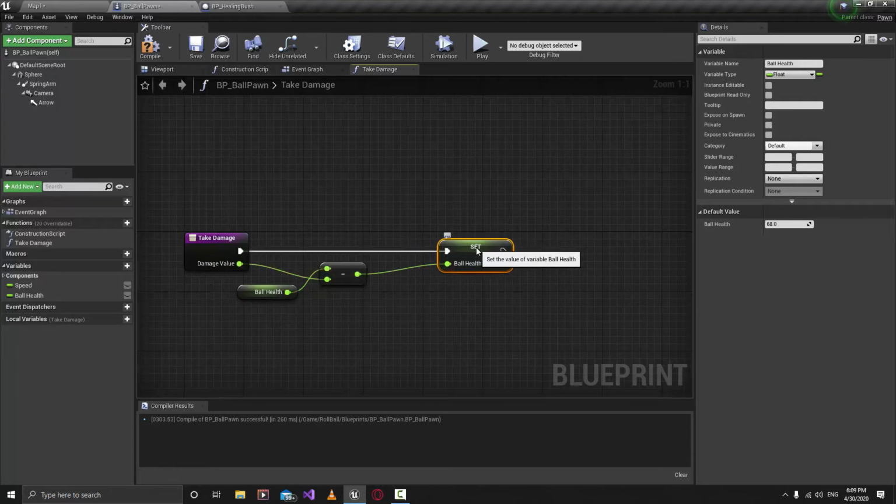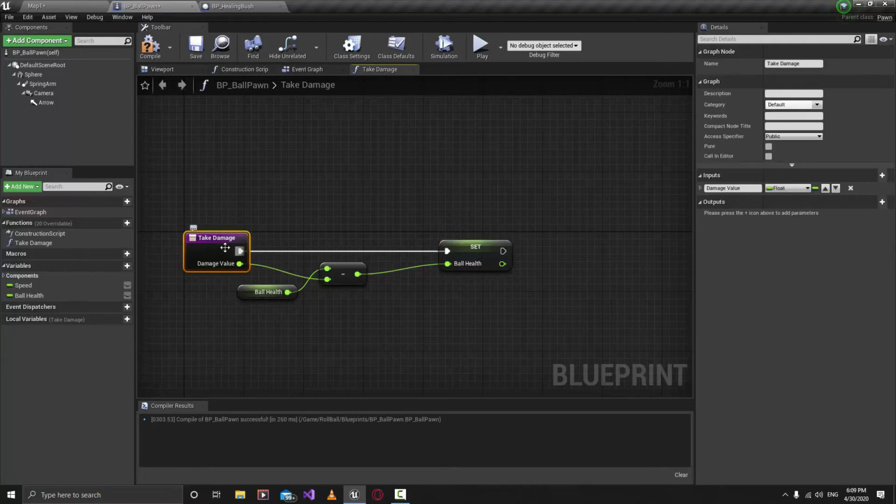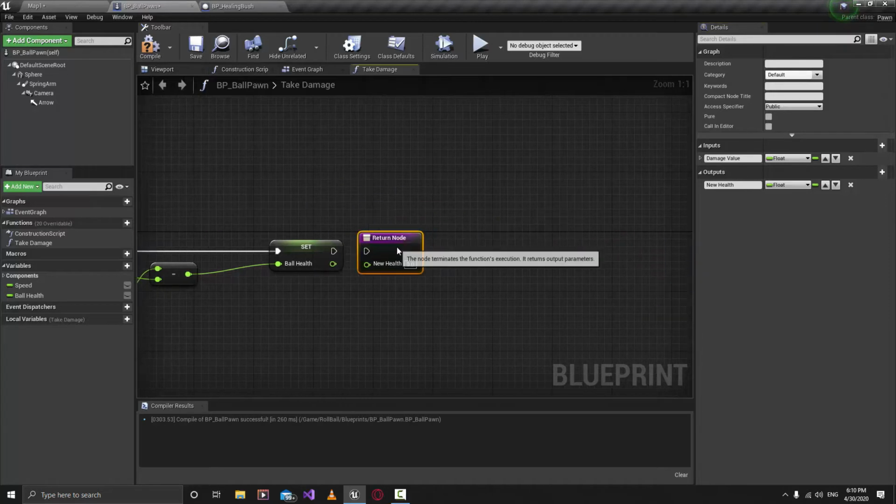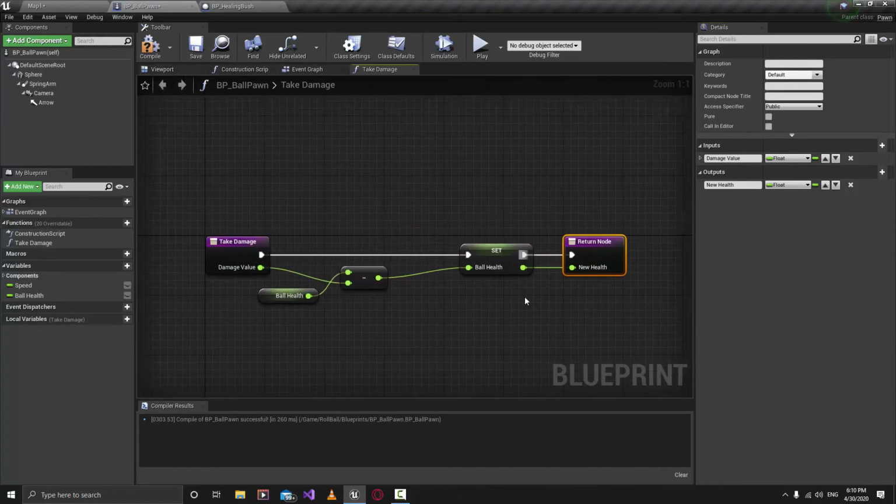And then after that, we want to create an output, in case we want to print it or show our value. So just click the take damage in here and create an output parameter for it and call it new health. So this will be the output. Connect those two together and here we go.